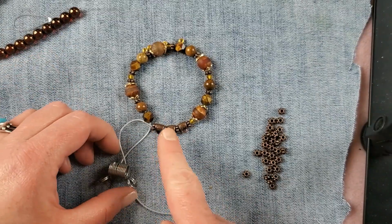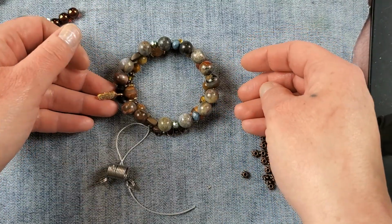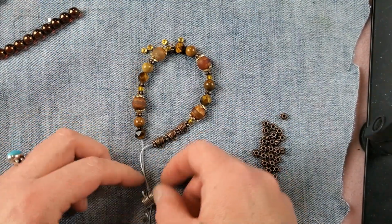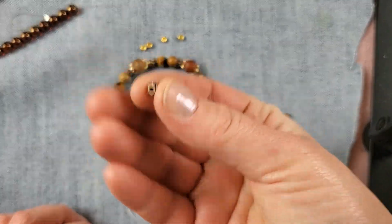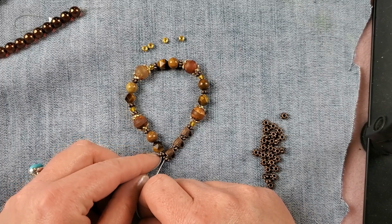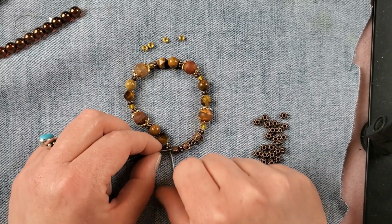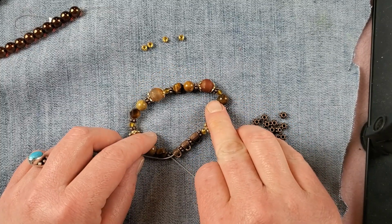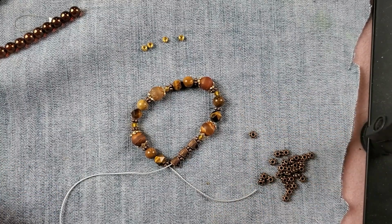So I do have a little tiny wrist. I am wearing a stretchy right now. We'll just do that for comparison. This one is a little bit big for me, so I would say this one is an average 7. Now, what I am going to make sure to do is when I'm tying this knot, these spacers, they have a little bigger hole too. I'm going to put one on this side as well. You don't have to put one there. Now, if you did need to make it a little bigger, you could do that because when you tighten it up, it's going to be stretchy. So I would say that this would be an average 7.